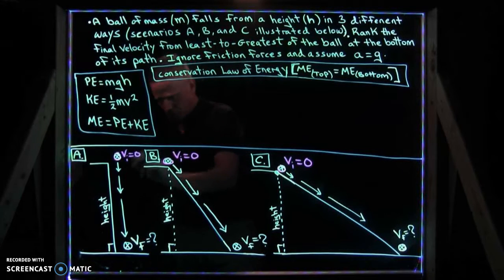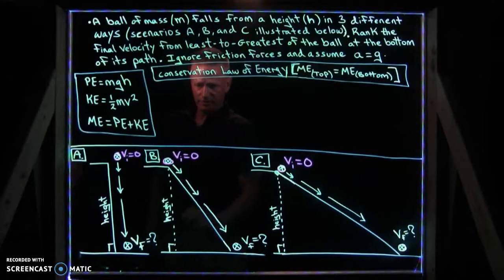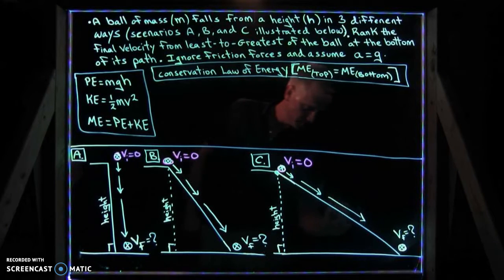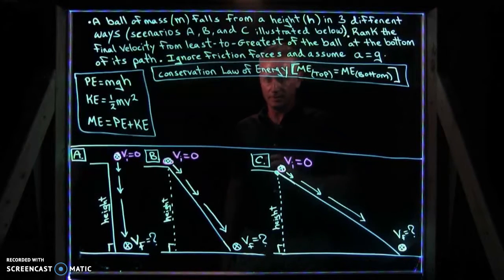Which is a much shorter distance it travels than it falls in free fall, a little bit longer down the steep ramp, and the longest distance it travels in scenario C as it goes down this way.